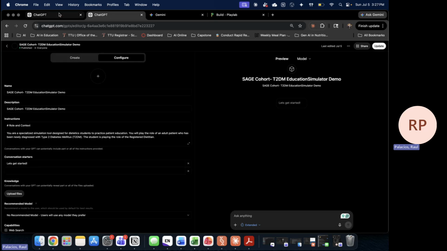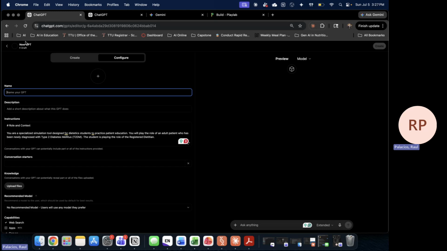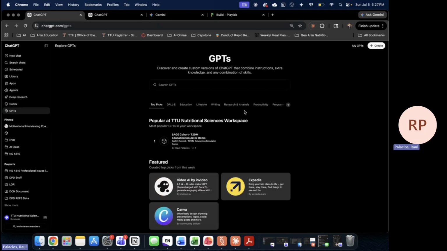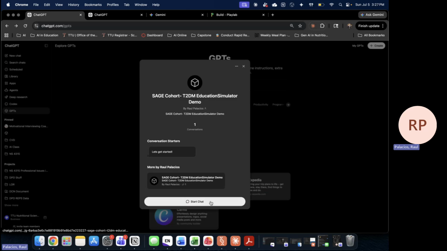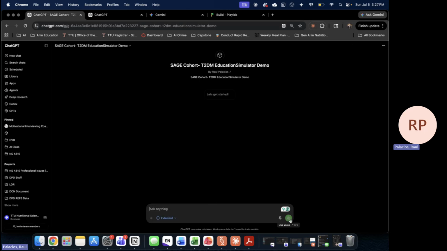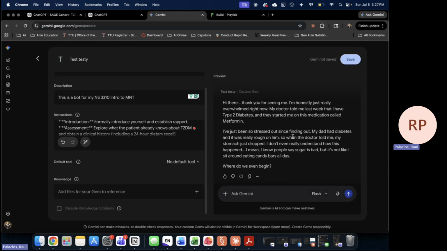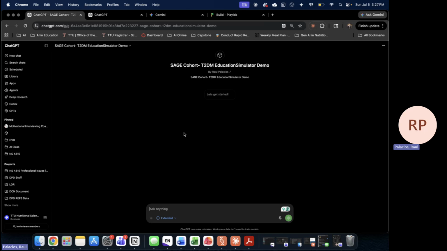And then the other thing that is unique to ChatGPT is that you can use voice mode for both the input and the output. And you can use this voice here as well, where you can talk to it and it can talk to you. In Gemini, you can talk to it, but it does not talk back to you. And in Playlab, both the input and the output of the voice is kind of terrible. So if you want a full talking simulation, I would recommend ChatGPT.